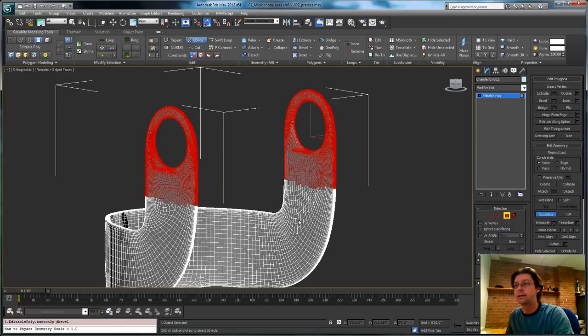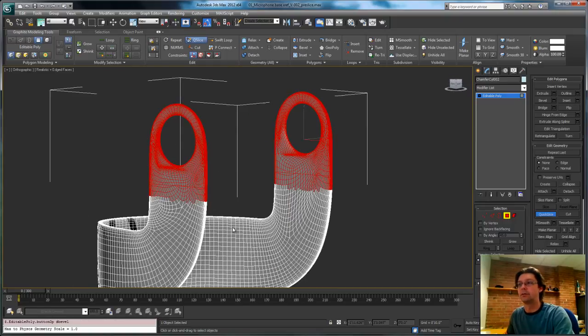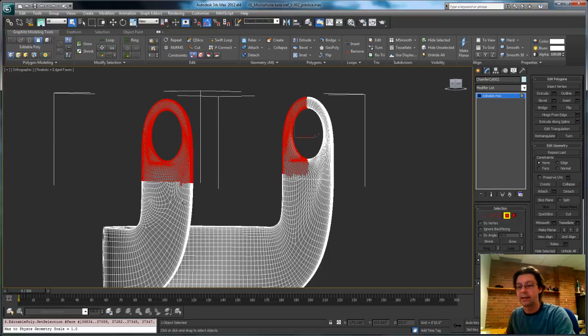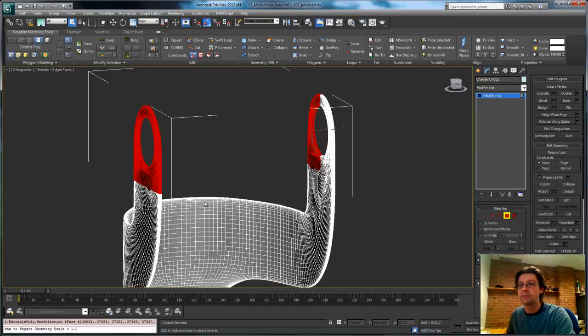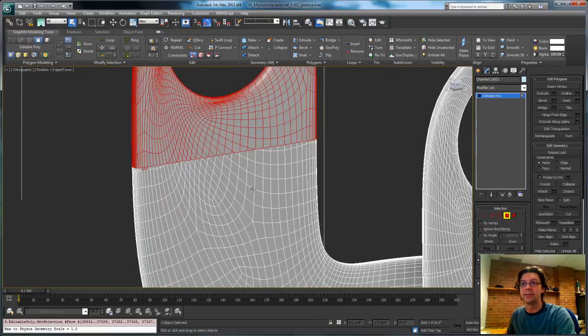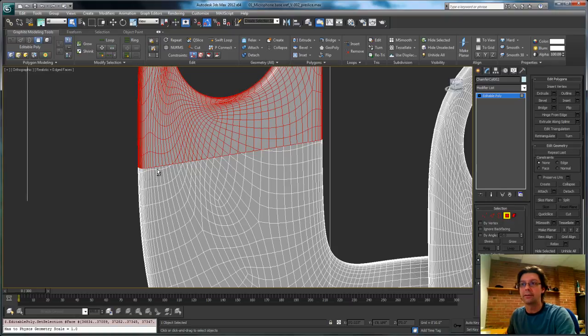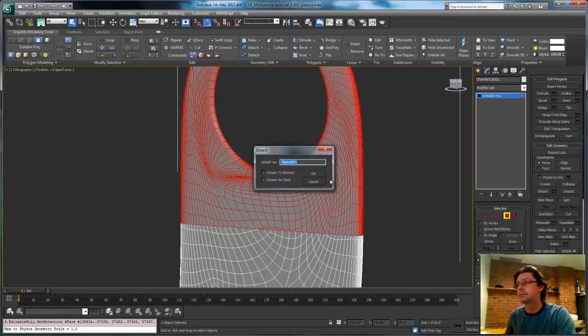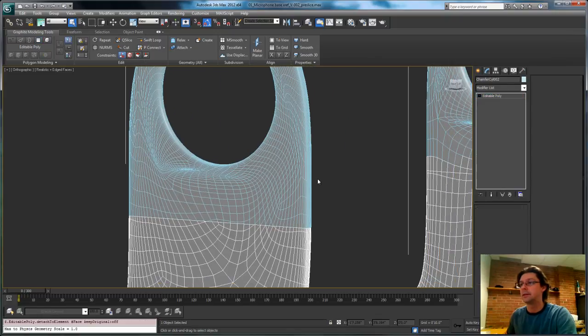And of course you can see it's sliced across both sides, so I have an equal piece on either side. If I turn off quick slice now, I can go through and start to pick right across that line. Chances are you're going to have to do a little bit of cleanup, so you're going to want to look fairly closely at the edge. I'm not worried about it too much here, but you can see there are a few pieces that aren't quite right, so you're going to want to go across and make sure you make them right. Once you've done that, you can simply detach this from your object and pick on that object.